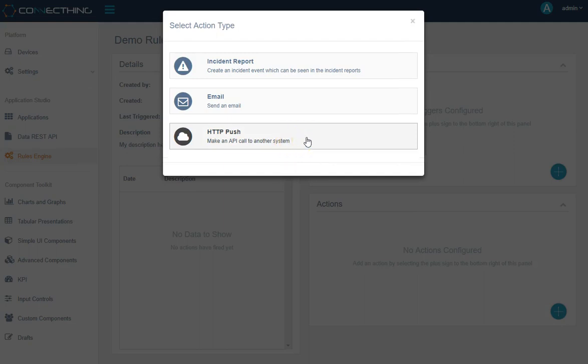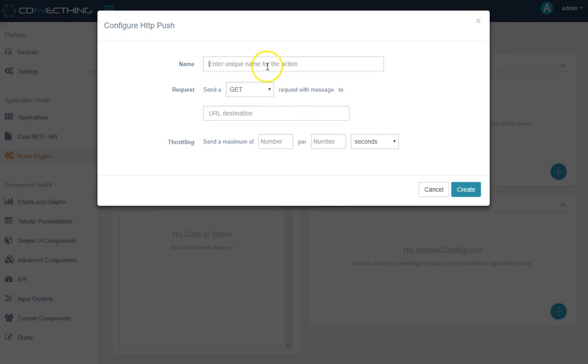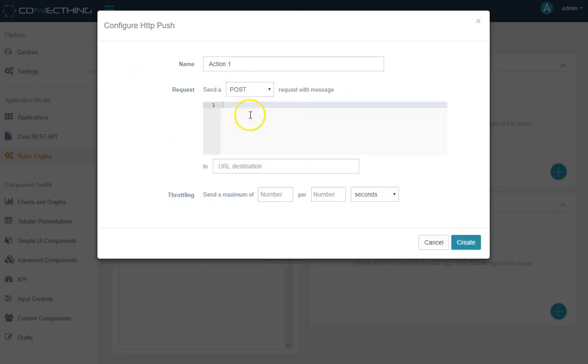Another type of action is an HTTP push. We can make an API call to somewhere else. So maybe we want to send a post request with a particular message saying test.